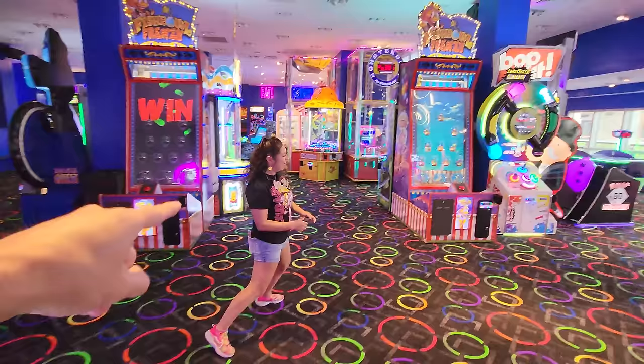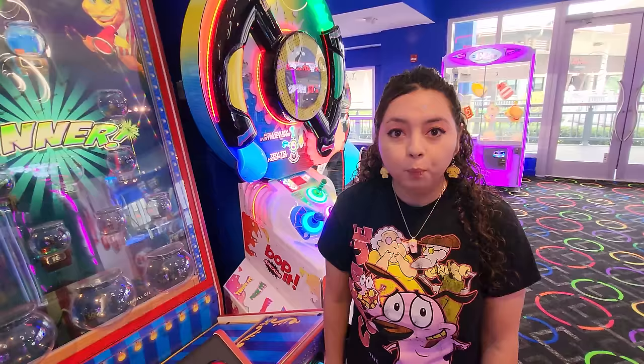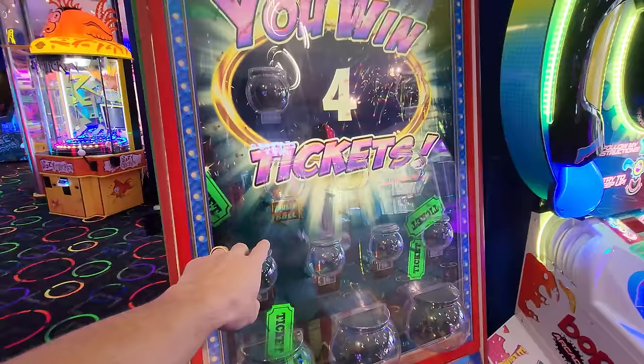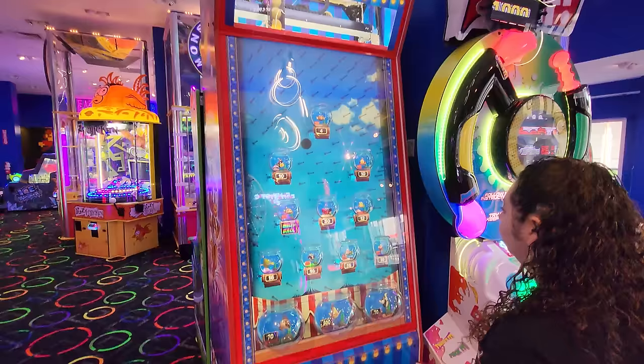Okay, we're going to play Fishbowl Frenzy. Crystal plays this no matter where we go. Okay. Oh. You gotta try again, Chris. You can't. What is this? You're warming up the game. She was wanting the multi-ball. Because if you guys don't know, if you get it into the one that says multi-ball, you get three free balls. Usually it's three. Sometimes it's only two. Here it goes, Chris. You only have 5 seconds. Oh. Do not get the four. Oh, multi-ball. Multi. Oh, you got a multiple of what you got last time, but not multi.